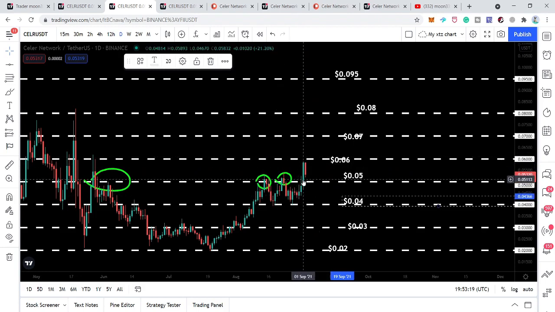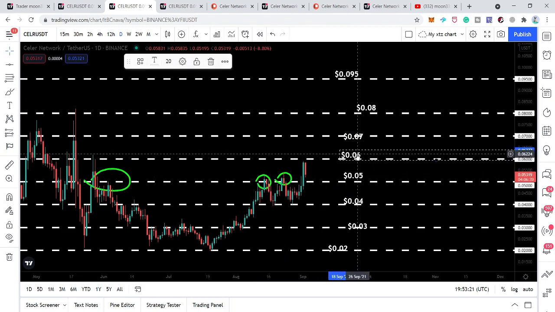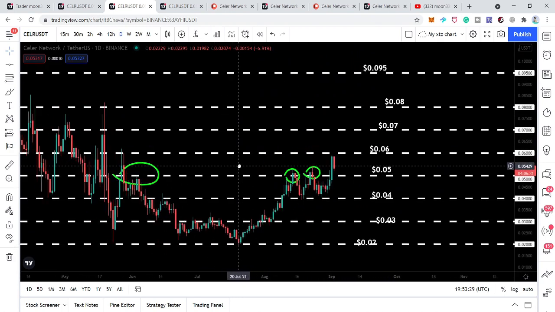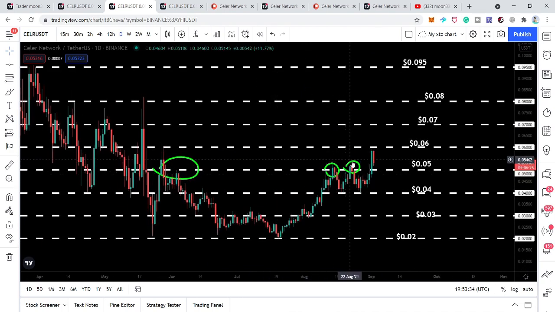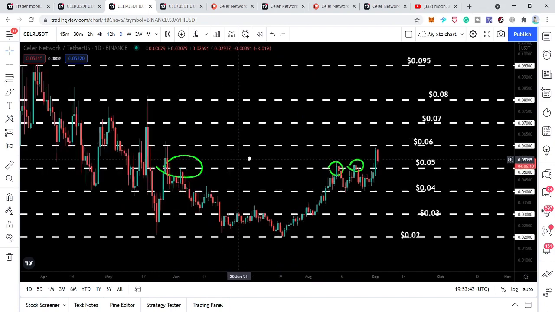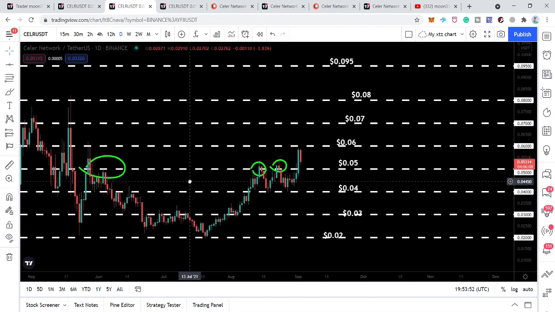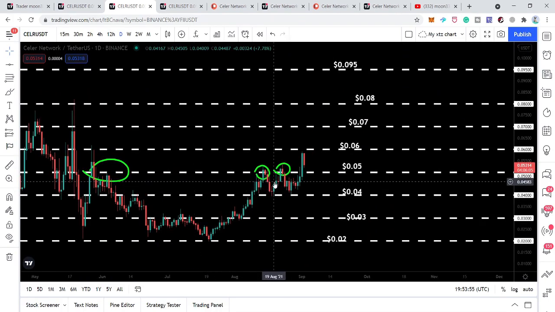And after this retest, we can expect that, one by one, step by step, it will break out the next resistance levels as well, like it is doing right now. And let me just show you how powerful this 5 cent support is. We can see that here we had a double top. It was working as a very strong resistance here, and here it also worked as a very strong resistance. And previously we can see that here it worked as a strong support, and here it worked as a strong support. Therefore right now we have a very nice support at 5 cents.